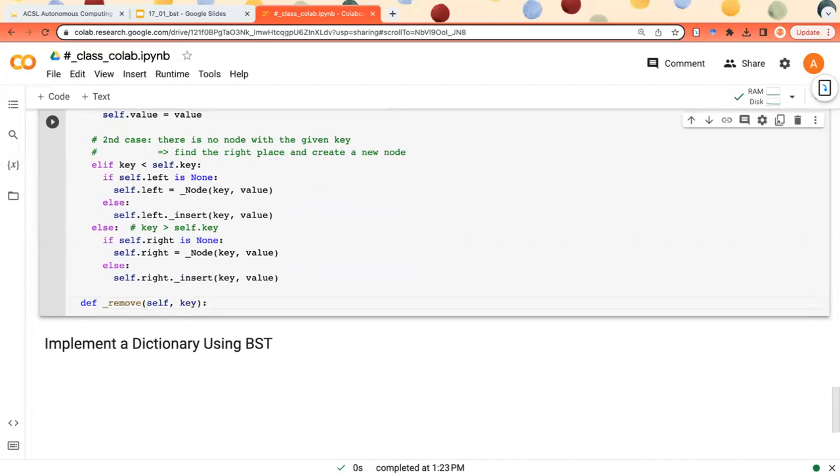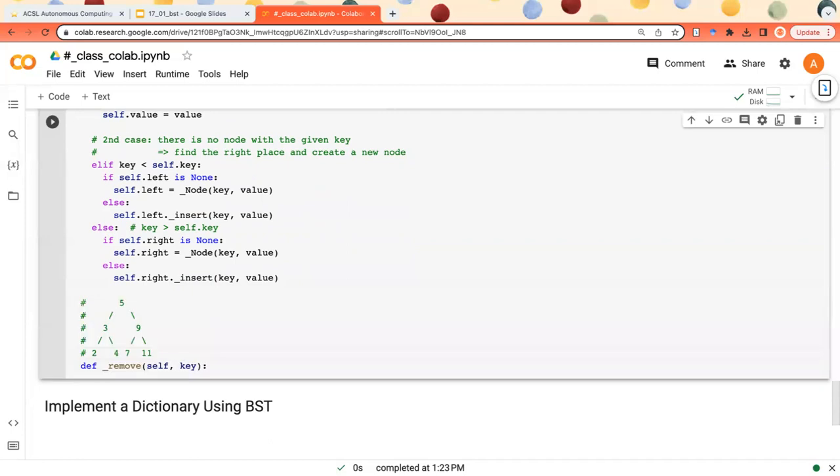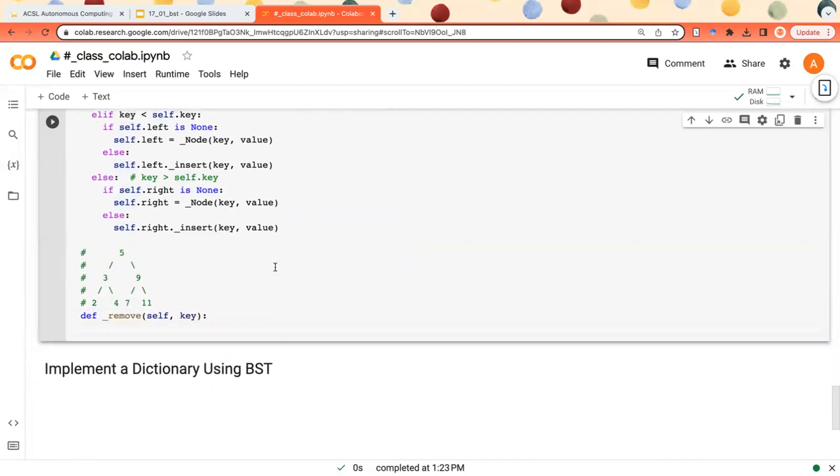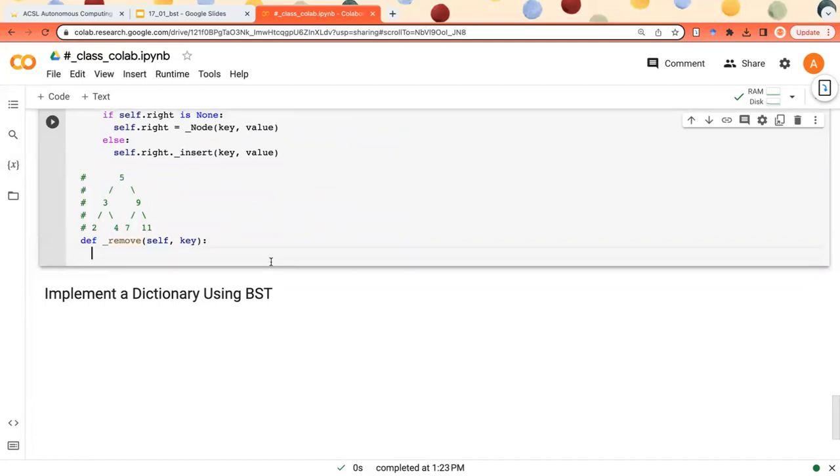So we had a look at how we can update a node or create a new node. And the next step is how we can delete an existing node. Deleting an existing node is quite tricky. So I'm going to explain how we can implement this remove method first. And then I'm going to show you how we can implement the concept. And we need to think about two cases. The first case is, of course, we just assume that this binary search tree has the key past this one. Okay, we are not going to check the error case here.